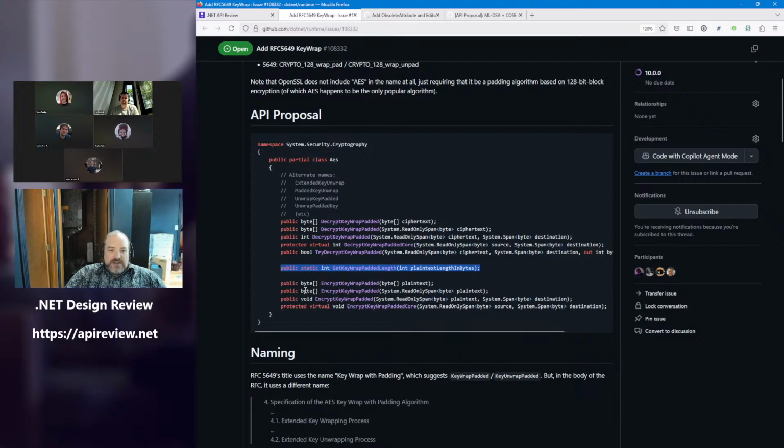You put in this plaintext, and this will be the length of this array, which is why the encrypt, or the positive wrapping side, is a void-returning span-writing thing, which is to prove that you know what you're doing by passing in a thing that is the exact right length, which we've done in a couple other crypto algorithms. I don't know how I feel about it, but at least it's consistent.